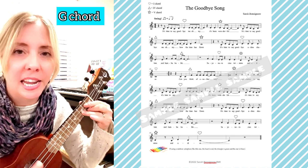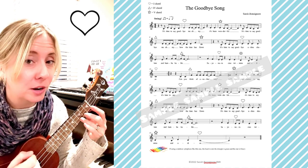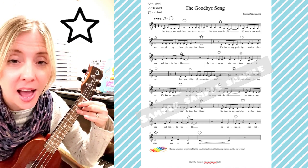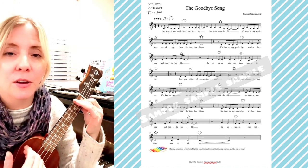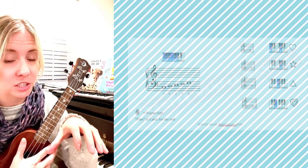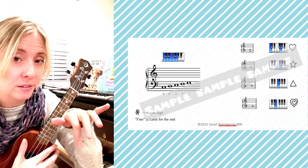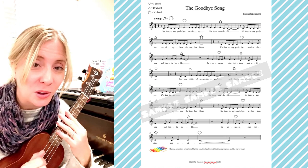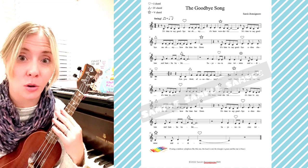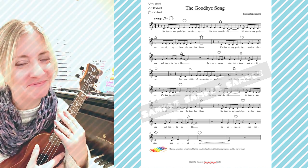Back to the G. Now remember, in the book, my shapes, so the heart, home is where the heart is, that's a one chord. And then the star, five, and the triangle, four. Same thing on the piano. Heart is a fifth on C position, star is a thumb and pointer on F, and the triangle. So that way you can go through all the songs in the book. If they have the hearts, the shapes, or the chord symbols, you can try to play along. You can do it.